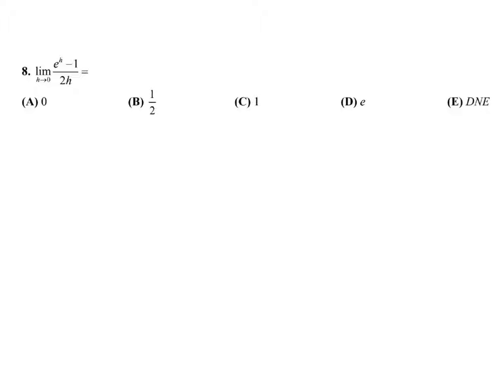Okay, so for number 8, it kind of looks like that limit definition of a derivative. That's that awful one that everybody tries their best to avoid. We really could approach it. I would, since h is approaching 0, let's go ahead and plug in, and we're going to get 0 over 0. So I would do L'Hopital's rule. And if we do that, we have the limit as h approaches 0. Derivative of e to the h is e to the h, and derivative of 2h is 2. And now if we substitute in, we're going to get 1/2.